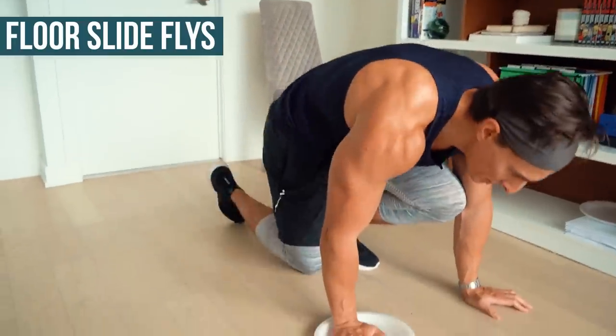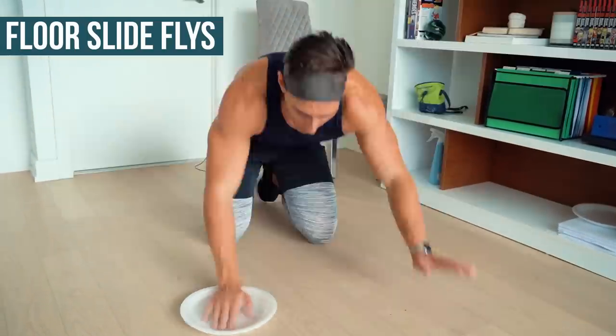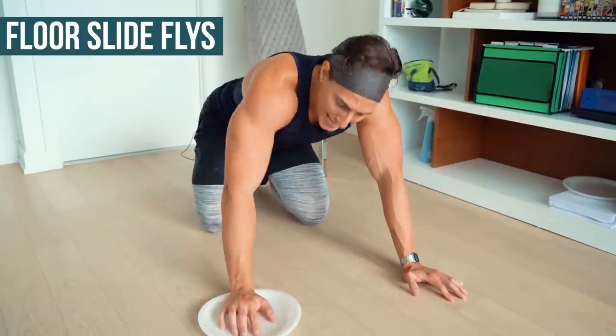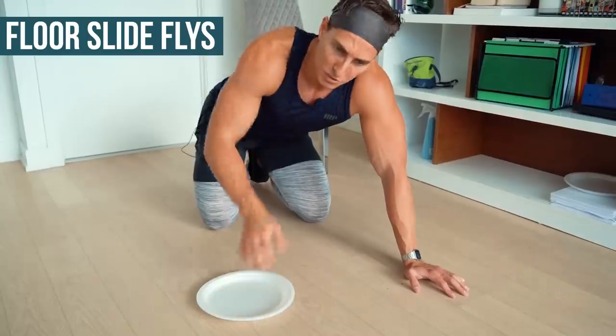So this is a good way of trying to bring that back into the actual push-up exercise. Okay, so what I want you to do is get down into a regular push-up position. Put one hand onto something that slides. Again, in my case, I'm using a regular styrofoam plate. Other people use a piece of paper.